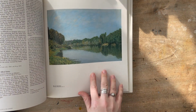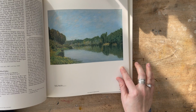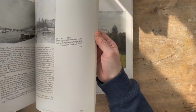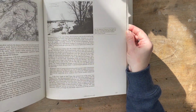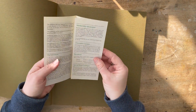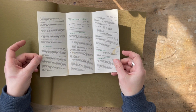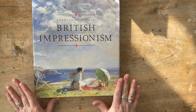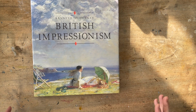It's also a great way to find artists that you might not know of and find that you like their style. I love Alfred Sisley, and that may be an impressionist that you haven't heard of before. So it's a great way to get to know some other artists that aren't Monet and Manet and Renoir, ones that are maybe a bit more popular. Ooh, I love it when I find little things in books, and it looks like this person who bought the book went to this exhibition, probably bought the book there. Isn't that cool?